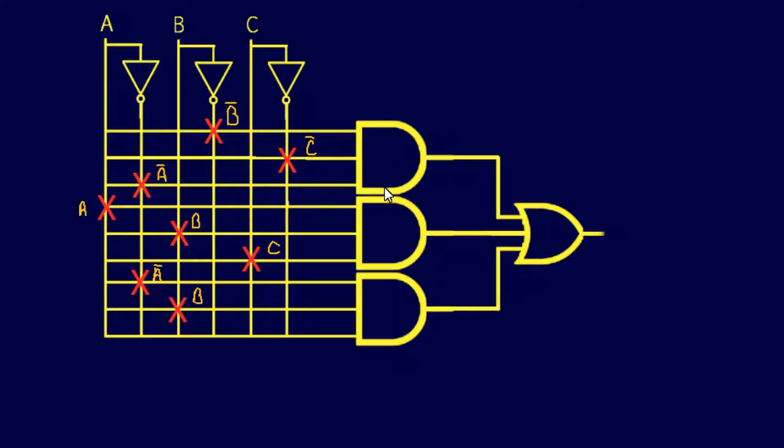Now let's go to the right and actually input them in our gates. We'll start with our AND gate. So we have B NOT, go to the next row, C NOT, and then A NOT. I like to keep it in alphabetical order. Let's go to the next gate. This row has A, next row has B, and the row after that is C. So with that AND gate, it's A, B, C.